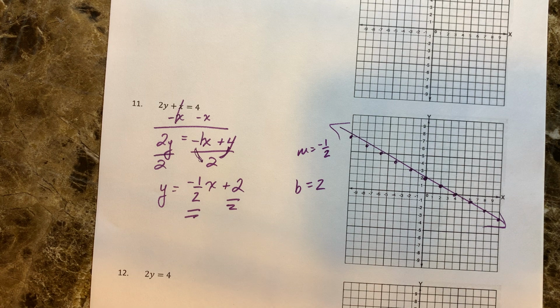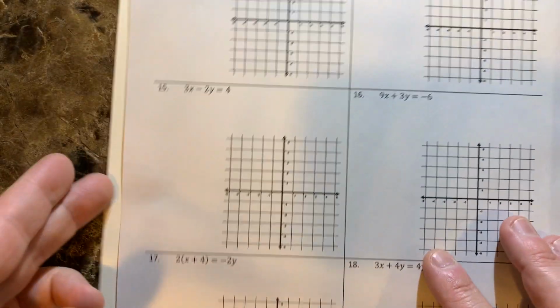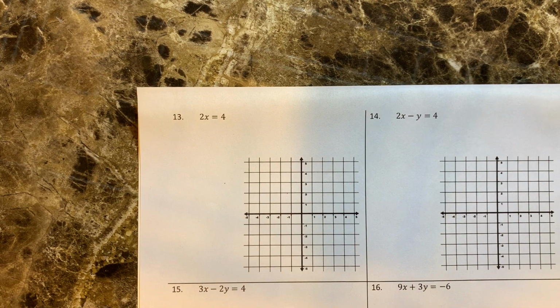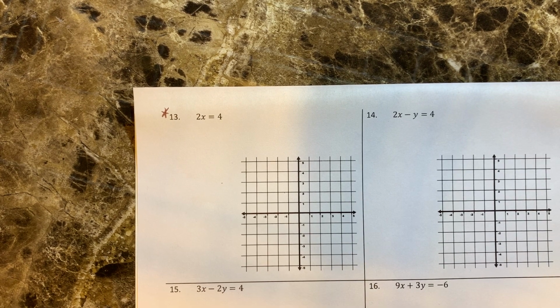Okay, we'll wrap this up by looking at the last page and looking at 13, 15, and 17 on this page. So everything on the left. What we'll notice here is one of our special cases that we didn't get to talk about yet today: there are no y's. When we're in the situation where there are no y's, it's very special. You can't follow those rules from the front page at all, but you can still solve the equation.